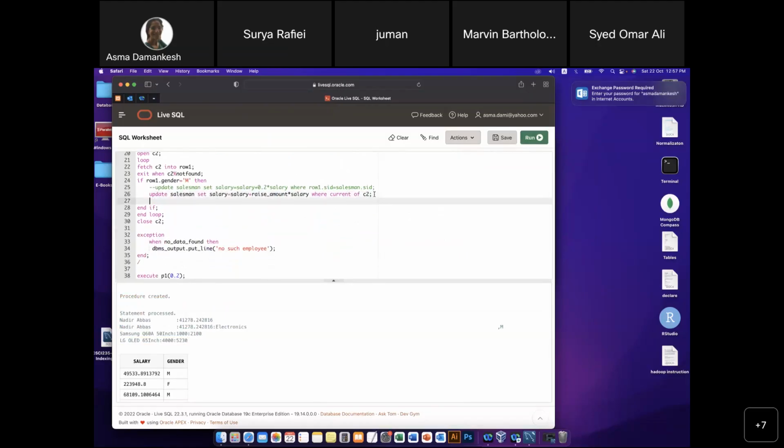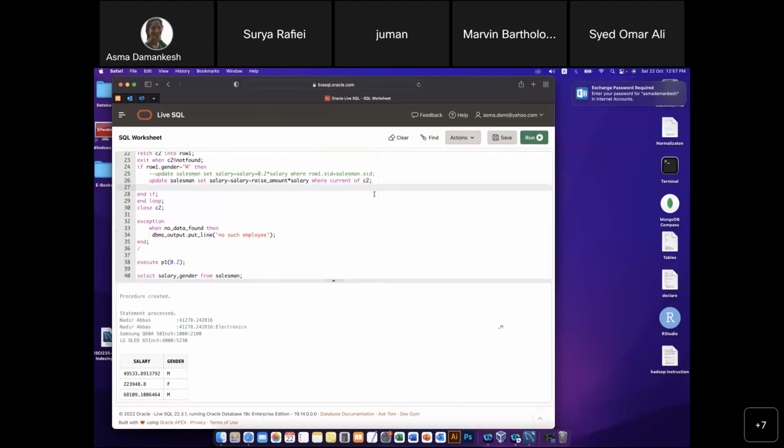Here, what we can do is say total raised equal to... I need to write another cursor for that.